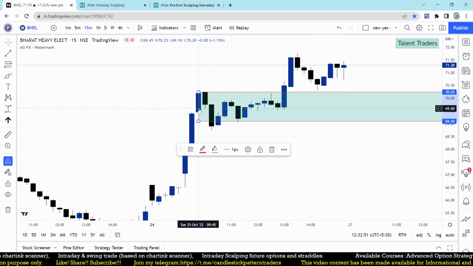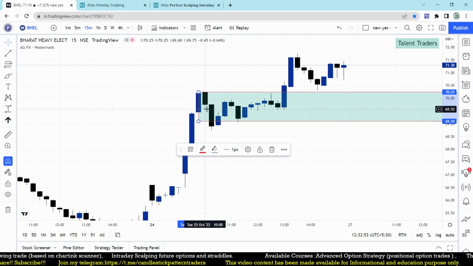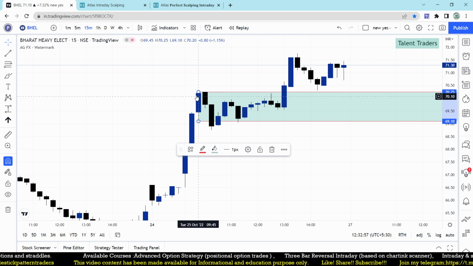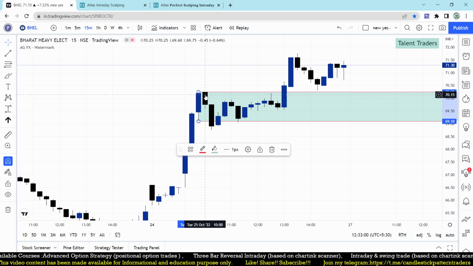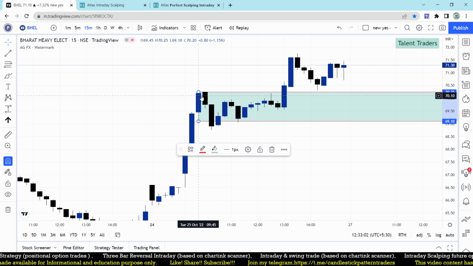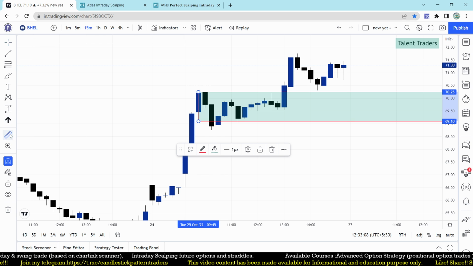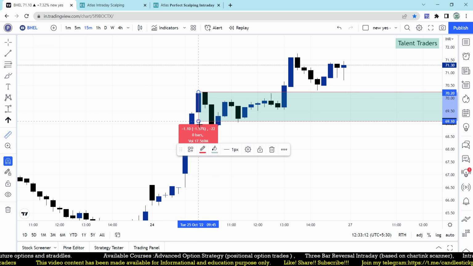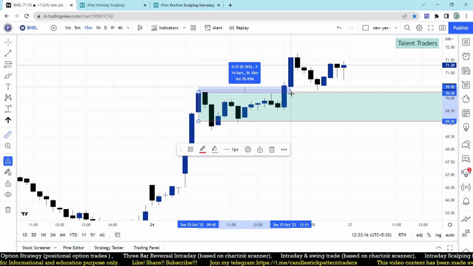This high is 70.25 and the next candle high is also 70.25. So what happened here, this does not trigger your buy entry, because the next one is 70.25, it has not crossed above your previous high. The next candle also 70.25. So if I'm focusing on a selling opportunity here, the risk which I am going to take in this trade is around 1.5%. That is 1 rupee. Entry got triggered and it was a stop loss triggered.